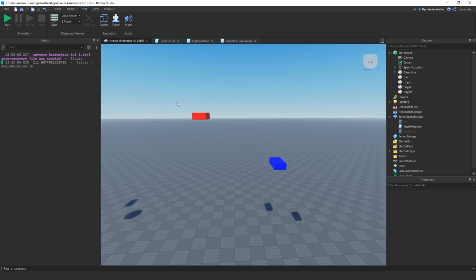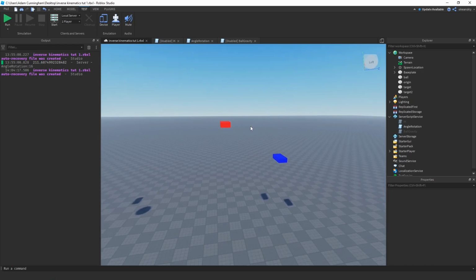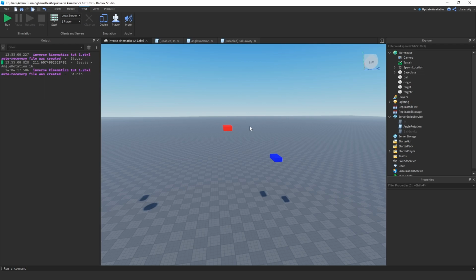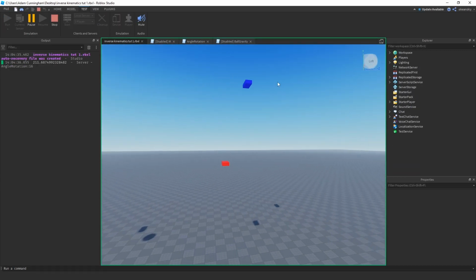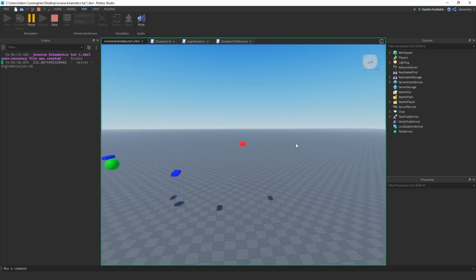Okay, so for this next part, we're going to be showing you how to take the angle of a target and rotate it around an origin. And this is going to be important because when the arm is going to be throwing the ball, it's going to go in a circle around the origin of the arm along a plane. So what that looks like is if I run this, it just moves the target around here, and we're going to be interpolating wherever the arm currently is to where this target is, so it can follow it and it can make the throwing motion.